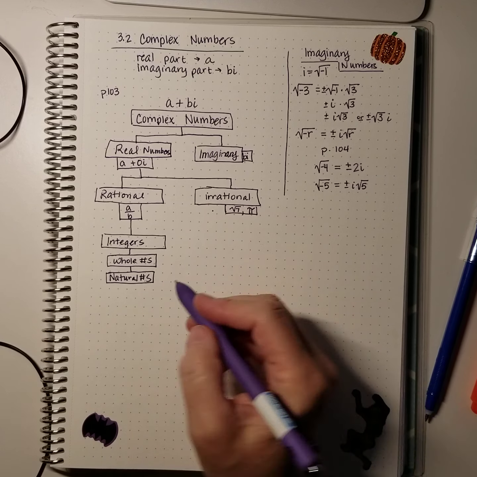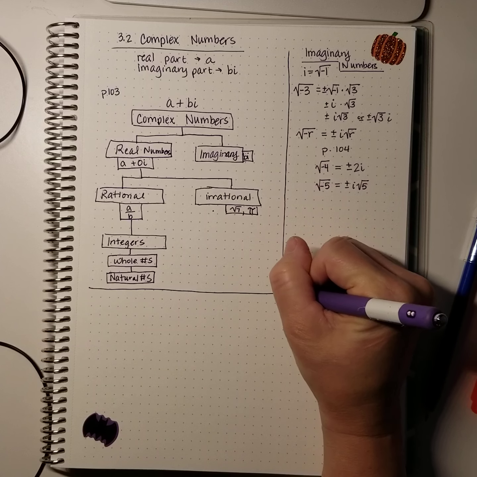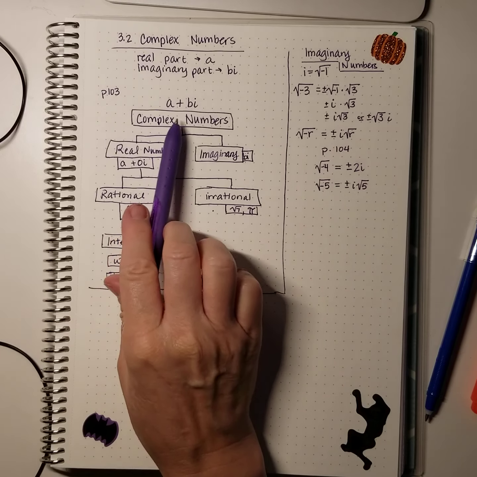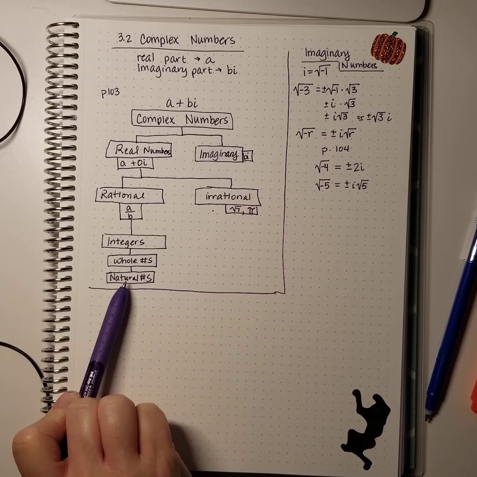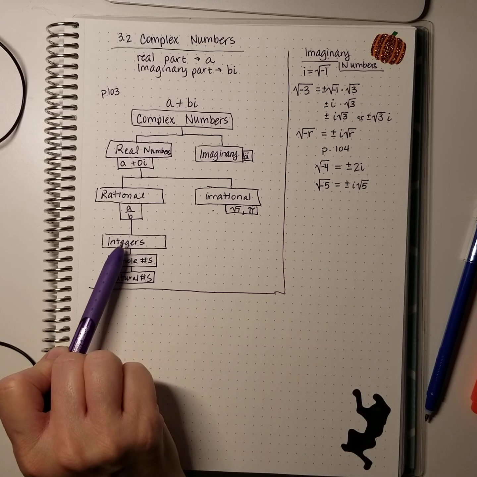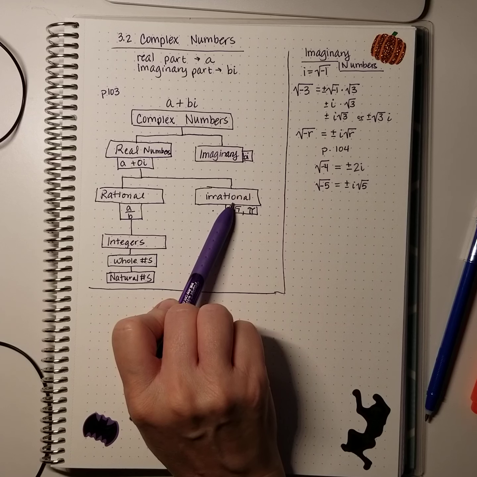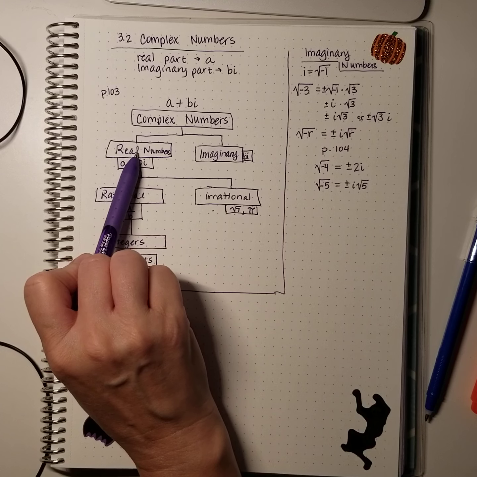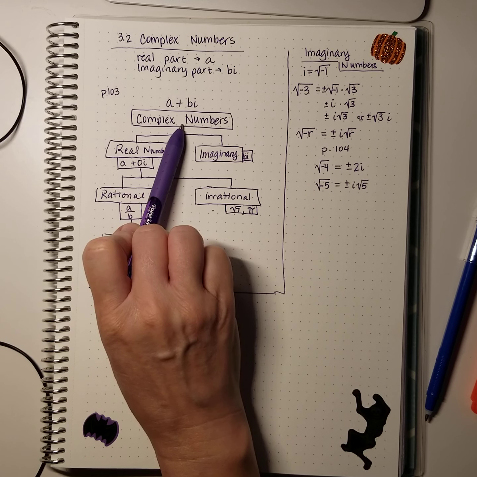Okay, so this is our number system with all of its subsets. So complex numbers are kind of up at the top. And probably when you were in kindergarten and first grade, you learned about natural numbers, then whole numbers, then you got older, you learned about integers, then you learned about fractions, then you learned about these special numbers, and you said, oh, these are all real, and now we are learning about these imaginary and complex numbers.